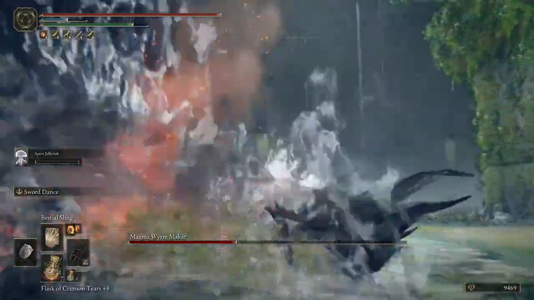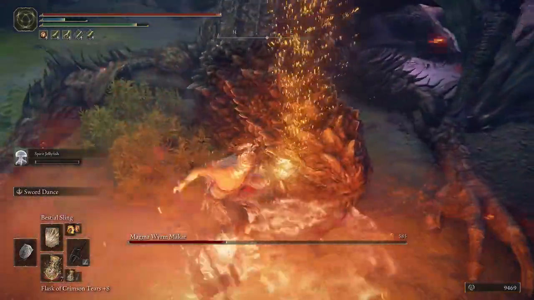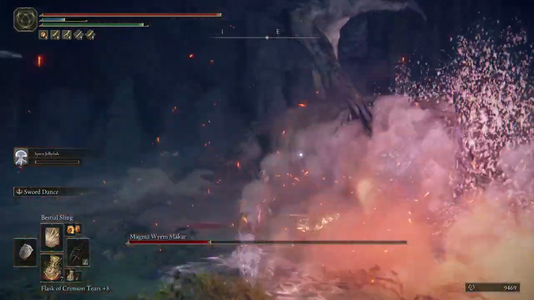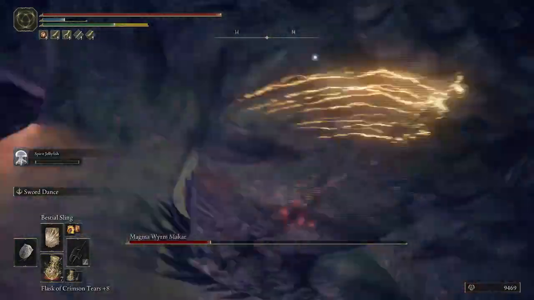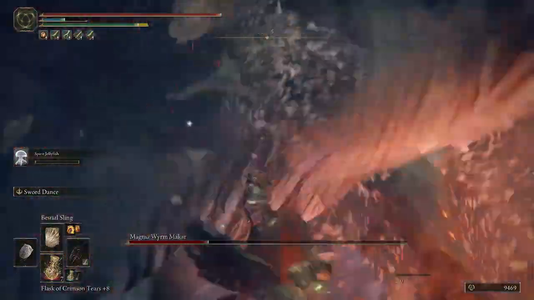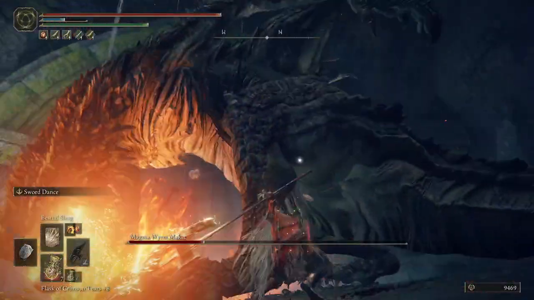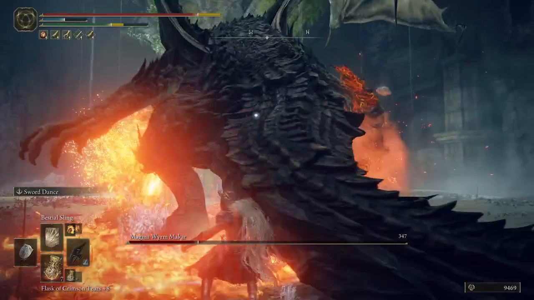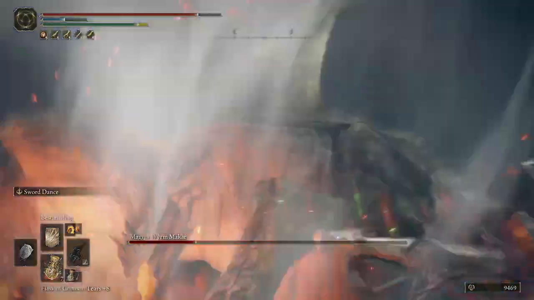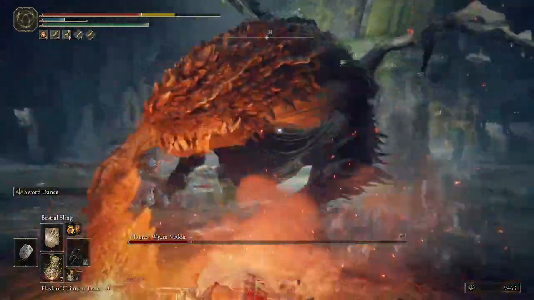There, we got another stance break. And with a spinning slash while he's down, for the riposte. 692 for a riposte, and it's like not even a 30th of its health bar. Oh my gosh, dragging us into his... Oh, okay, I dodged into the lava. That's cool. Oh my goodness, come on.